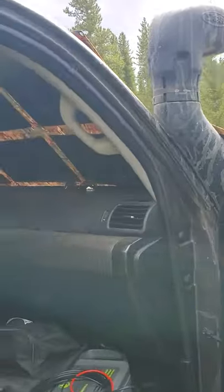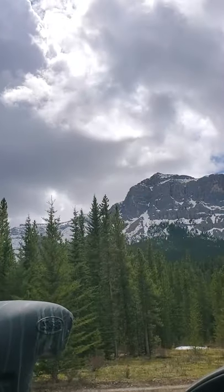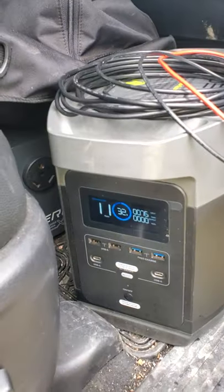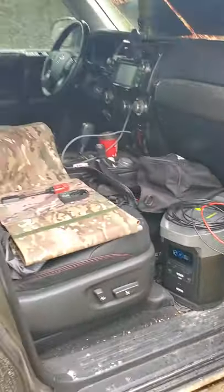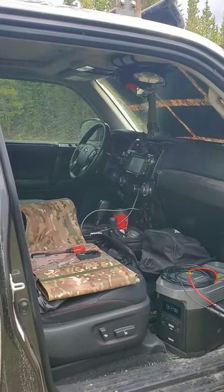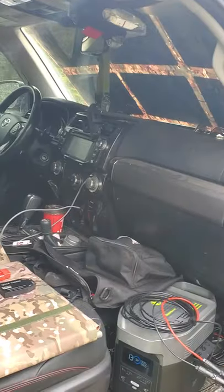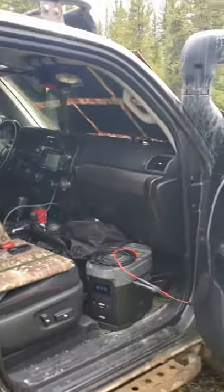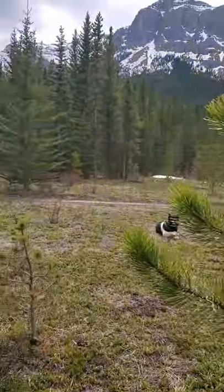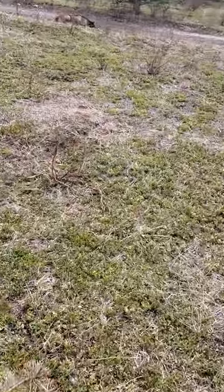Let's go back and take a look — without perfect sunlight we've got 77 watts going in. Believe it or not, I saw above 120 watts going in a few minutes ago — unfortunately bad timing with the camera so you didn't get to see it. Again, check out our website offgridtrek.com and enjoy the rest of your weekend, guys. Here are my two helpers — we'll talk to you soon, bye!